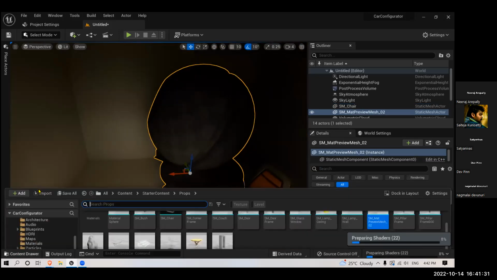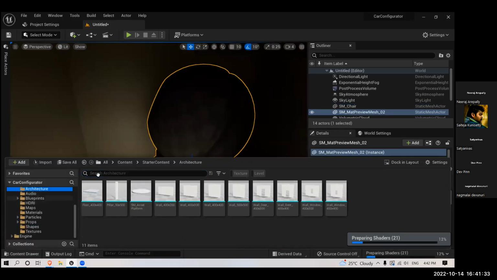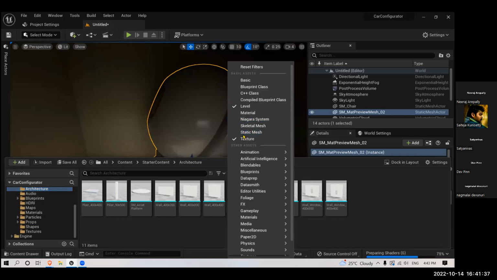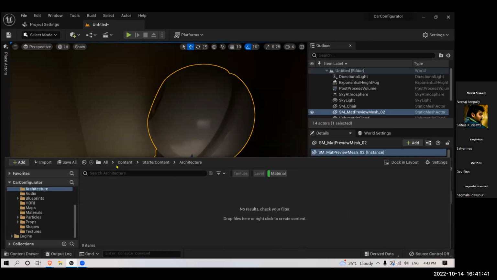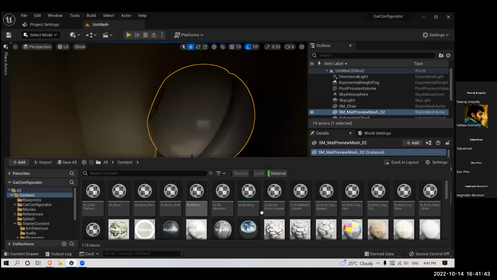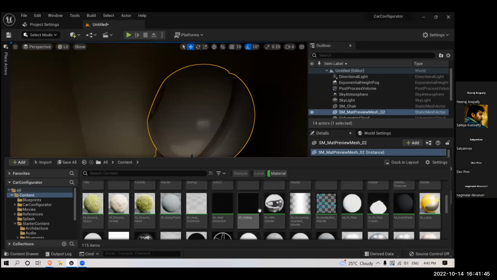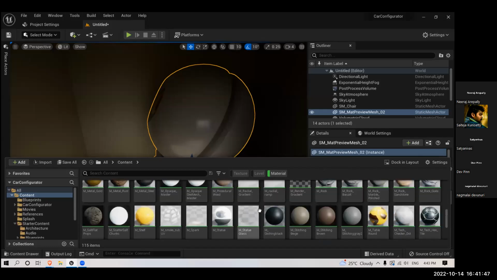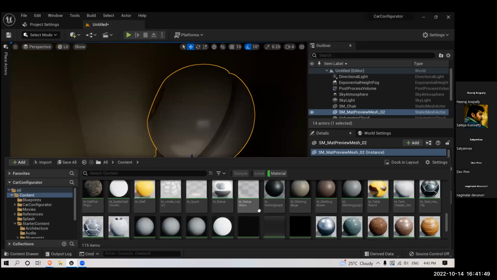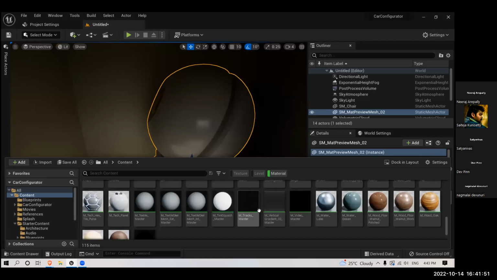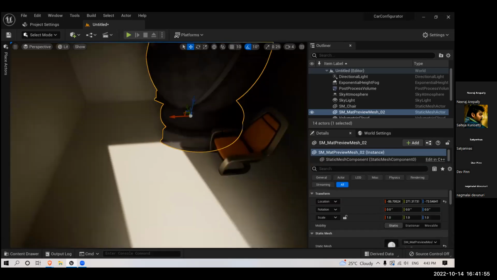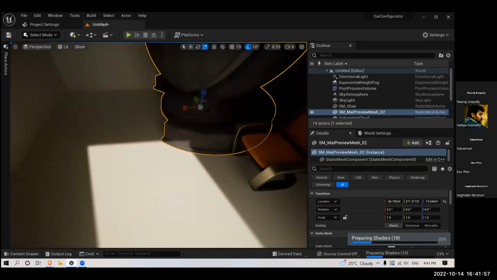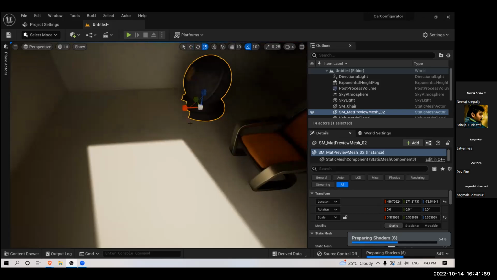So here I will add the materials and search for materials. You can add any if you have any reflection. Okay, I will add this thing, and I will scale this mesh as well.